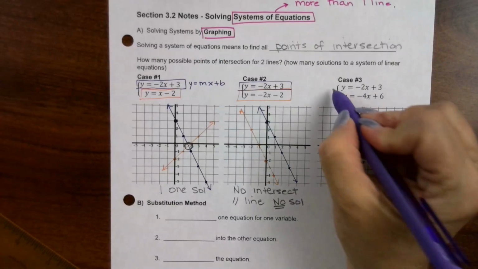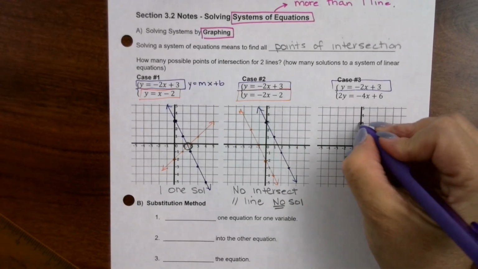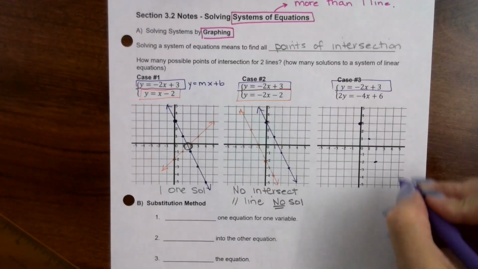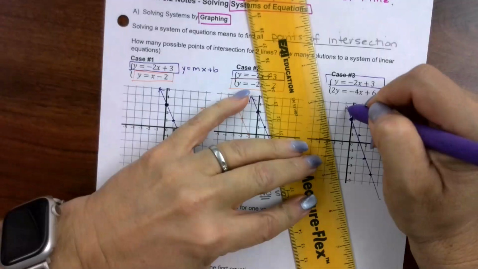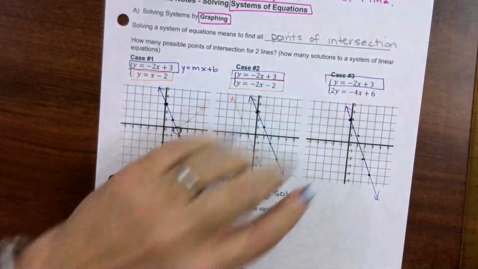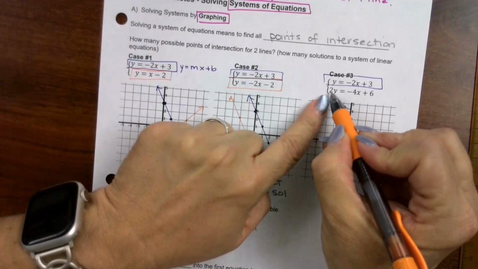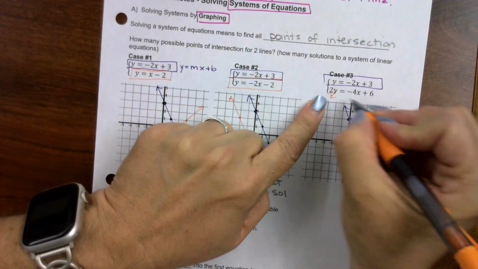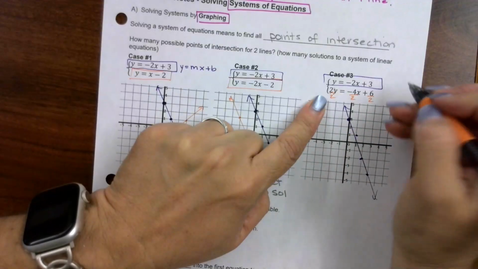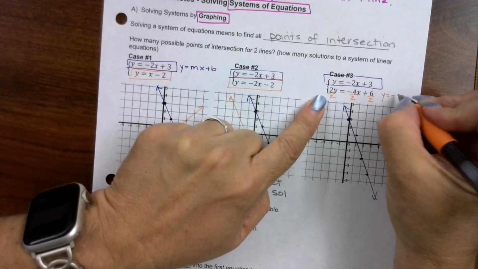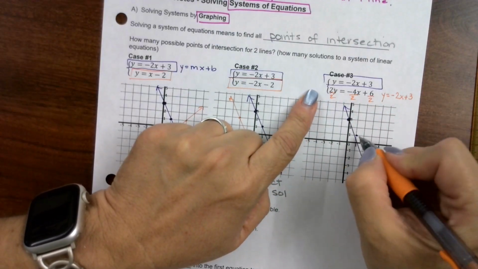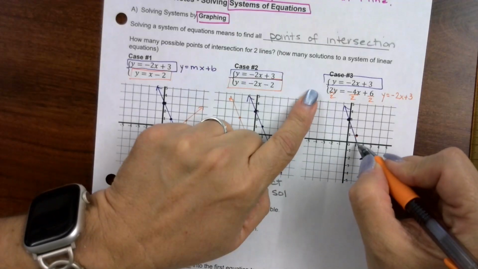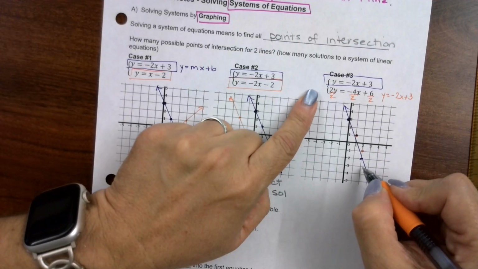All right, let's do this last one. So this last one, again, 3, down 2 over 1. So I have this same purple line right here. And now, when I solve this, I have this 2 that's out here. So I have to divide this by 2, and divide this by 2, and divide this by 2. And what I get is y equals -2x plus 3. So I start at 3, and I go down 2 over 1, down 2, down 2 over 1. I graphed that point wrong. Darn it.